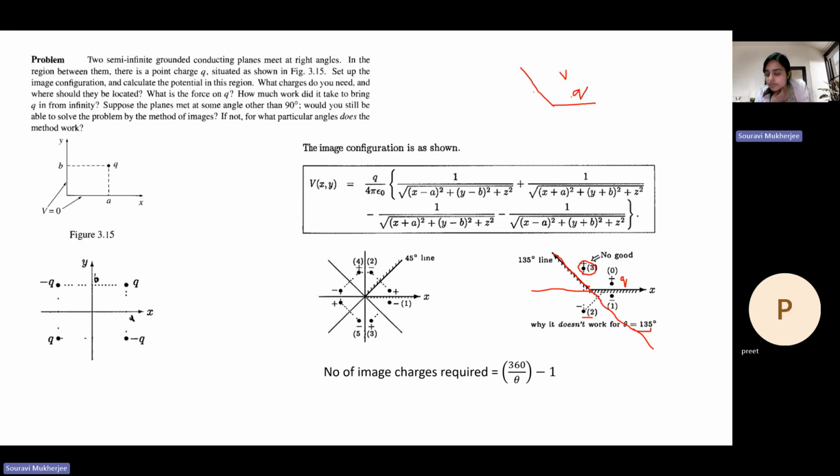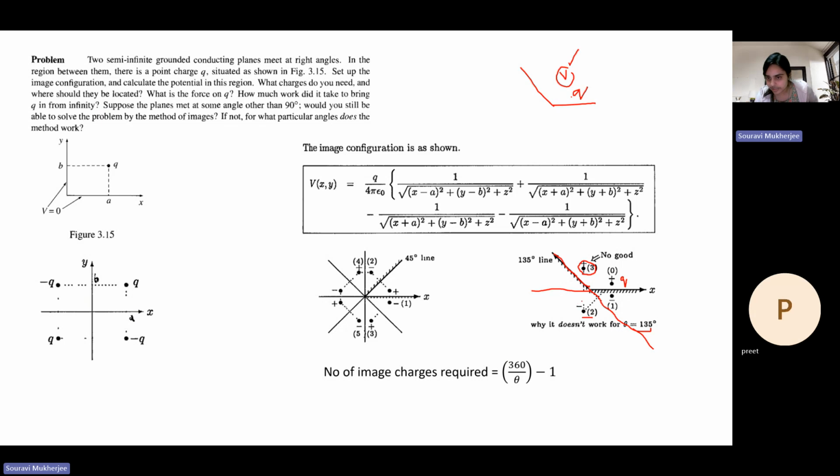So whatever combination of image charges you use, that cannot change the given condition, cannot add new charges in the region where you want to find the potential. You cannot do that, because if you add a new charge here, you are basically changing the question at hand, right? So that does not work. The image charge should not come in the region where you are asked to find the potential. It has to be in the regions outside the surface, enclosing the volume. As long as your charges are outside the region, it's fine.